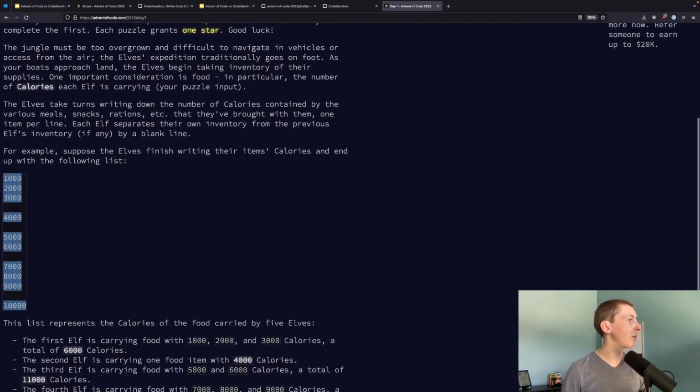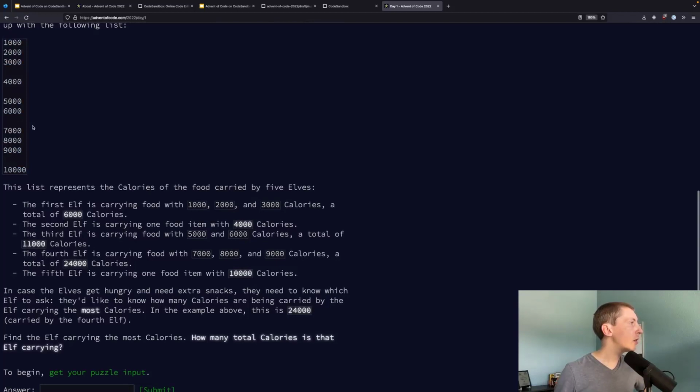This example, usually included in the problem description, is a nice way to test your code to see if you're getting the output that's expected. And the input file that actually gives you the answer you have to submit at the end is usually much longer, or it might even take a much longer time to compute the answer. So the example that they have included here is usually pretty simple. You might be able to work it out by hand, but it's a nice way to test your code. And then you might need to be a little more efficient in your code to actually get the real answer that you submit at the end.